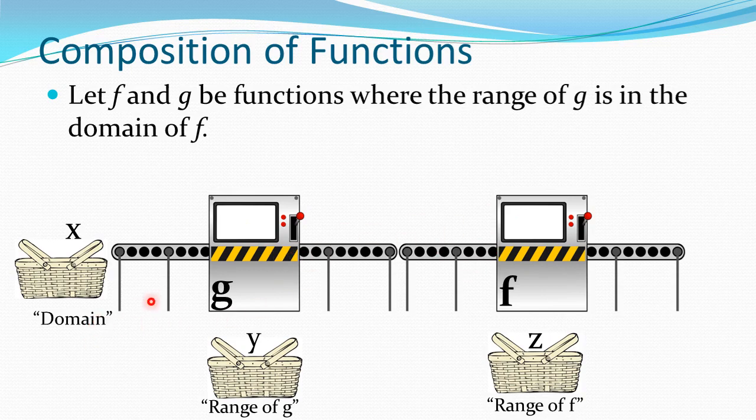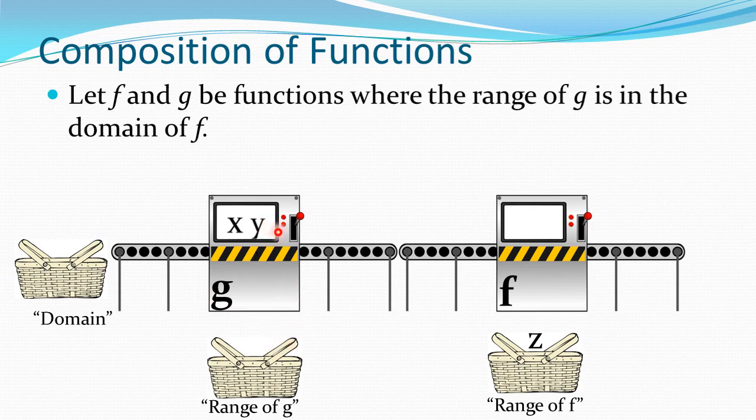So the domain of g, as you know, is like the basket containing all the x's that we could put into g. As for the range of g, it's the basket of values of y that we could assign to x. So whatever comes out of this machine, it comes out and goes into f. The range of f is going to be the values that we could assign to whatever comes in. So we have here the domain from the domain of g. You put in x, and then the machine assigns a y.